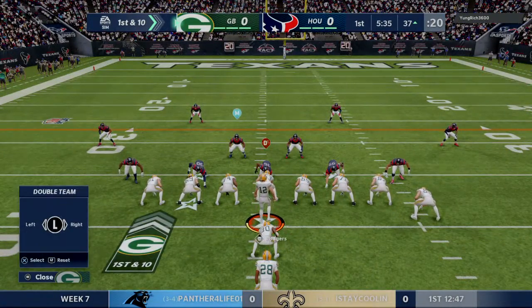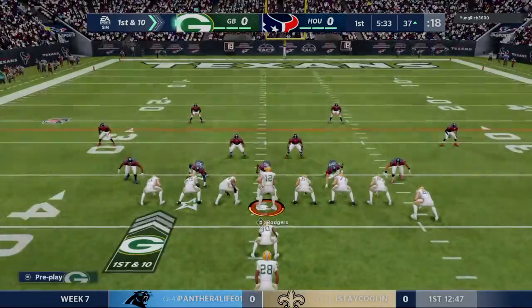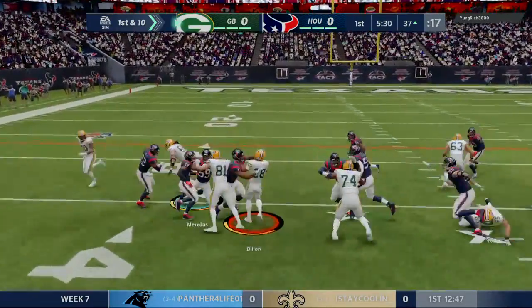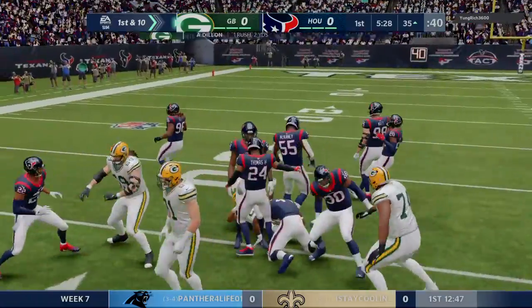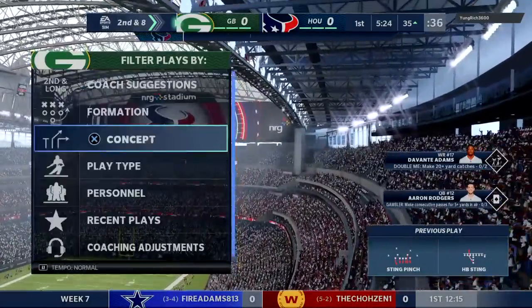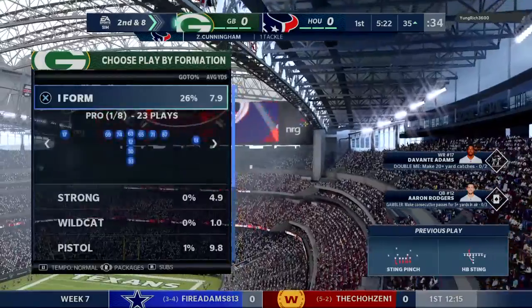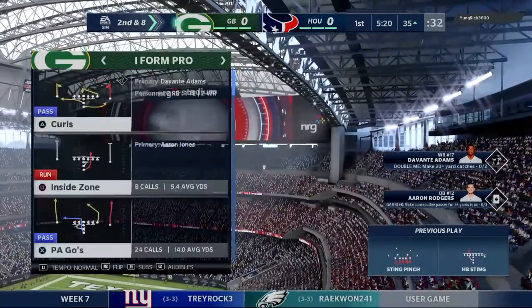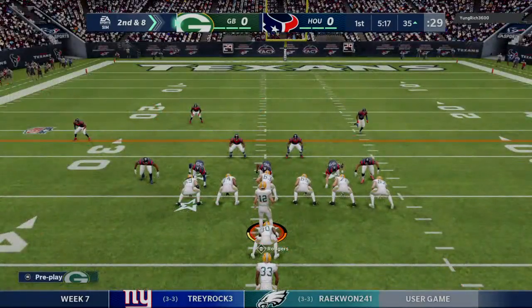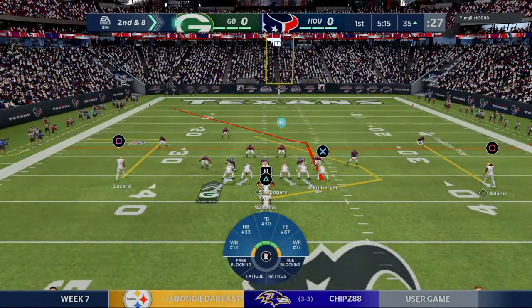First and 10, and they've got 3 tight ends out there. A jumbo package look. First carry now for A.J. Dillon. Fighting his way down to about the 35-yard line. Zach Cunningham, the leading tackler in the AFC in 2019, is there defensively. Brings up 2nd and 8. The last run got a couple. Here's 2nd and 8.